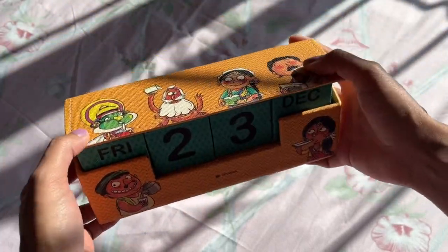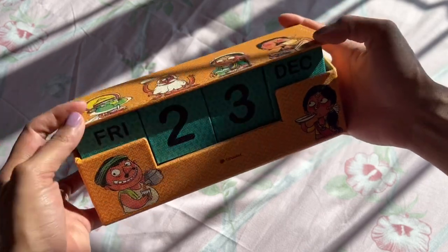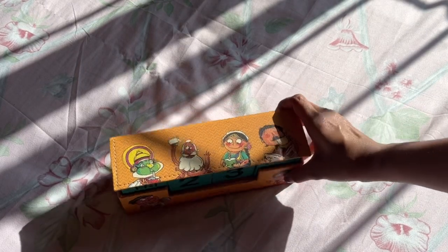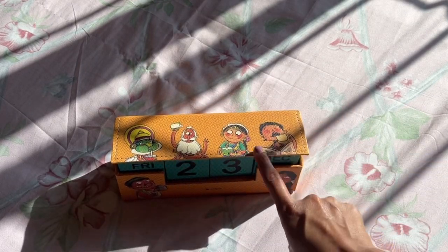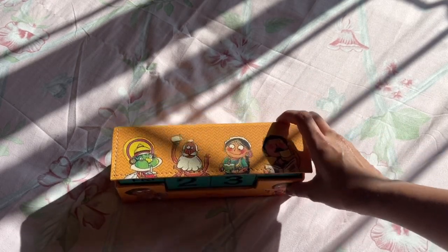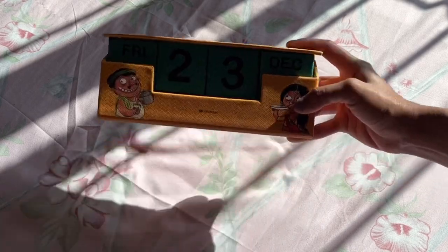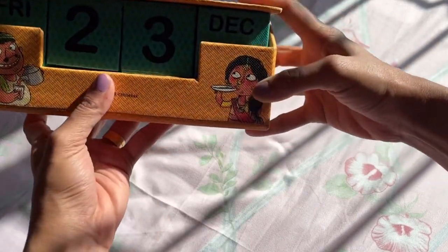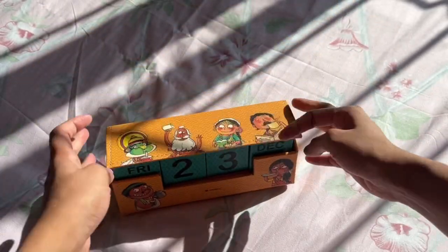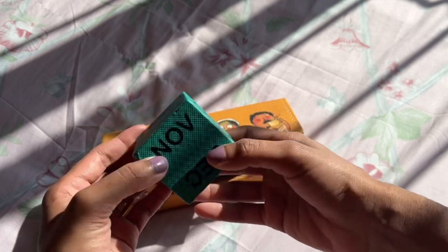Currently on Amazon it's very highly priced, but when I purchased it I got it for only 500 rupees. So just wait for a sale and you'll get it for half the price. This is how it comes — you have beautiful illustrations on it. It's a flip opening on the top. The illustration is very South Indian in style, and it's really nice. There's a chai person here and one who is drinking chai — the colors are so vibrant and really beautiful.